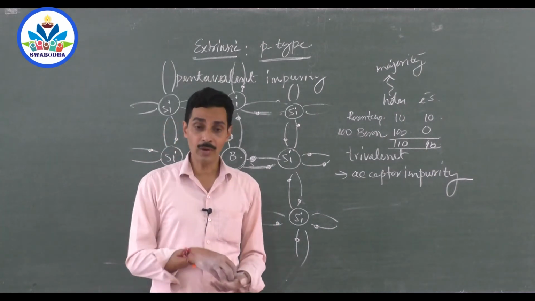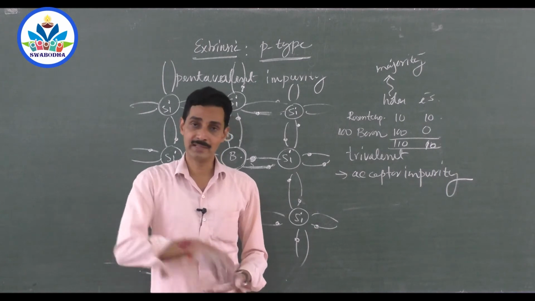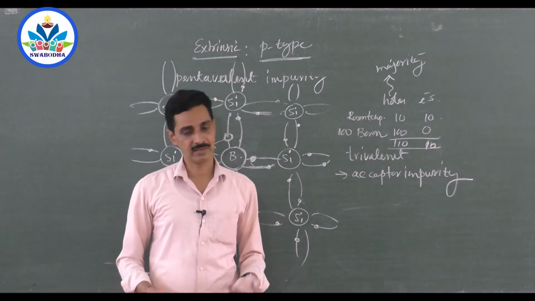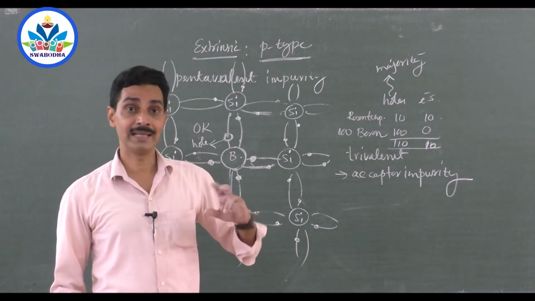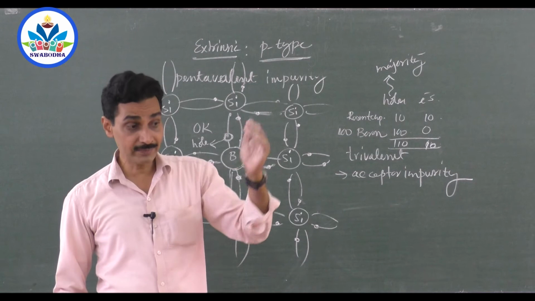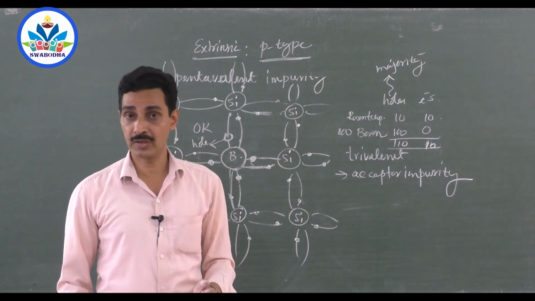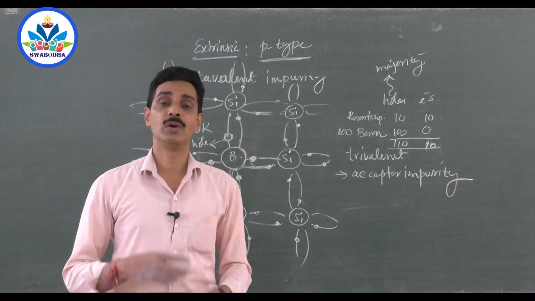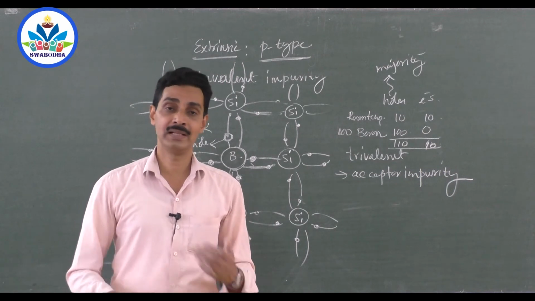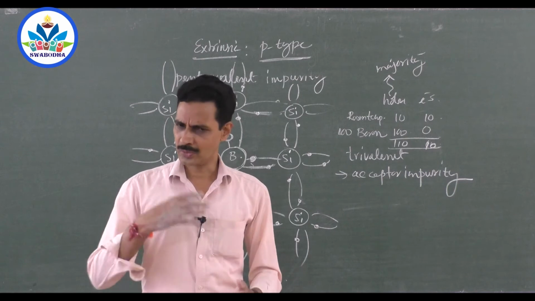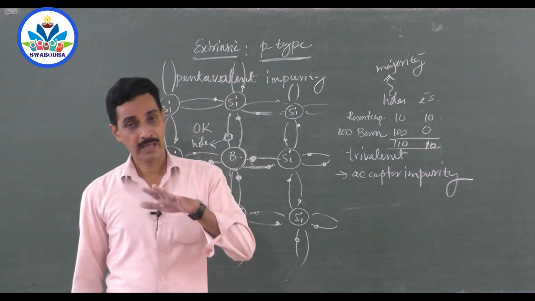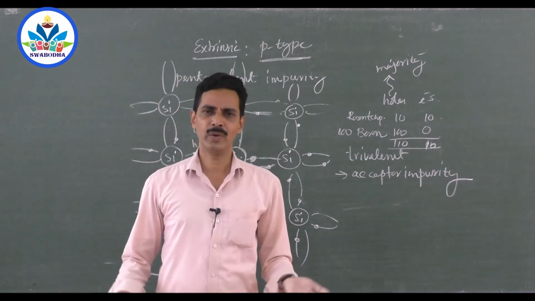So as you dope a material with P-type or N-type, what happens to the conductivity? Conductivity increases. So conductivity of a semiconductor increases, its resistivity decreases, opposition to the flow of charges decreases as we dope it with more and more pentavalent and trivalent impurities. Whether it is a P-type or N-type, because holes are also charge carriers, electrons are also charge carriers. So why do you need to worry?